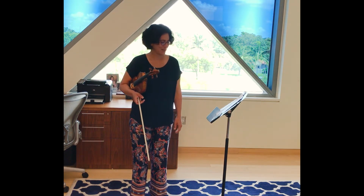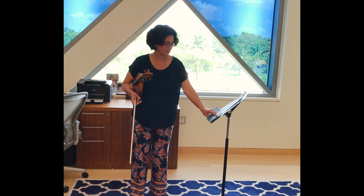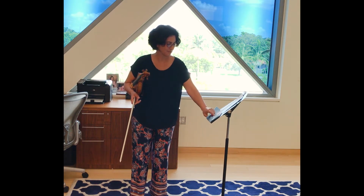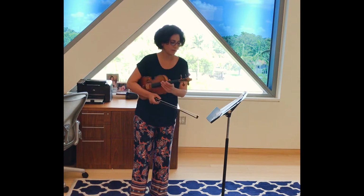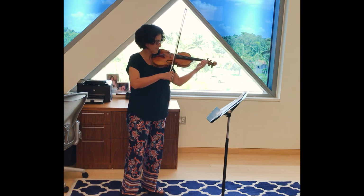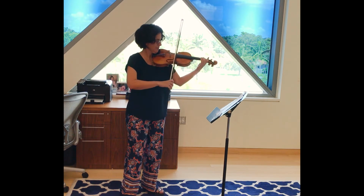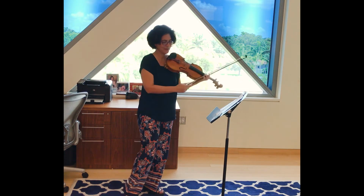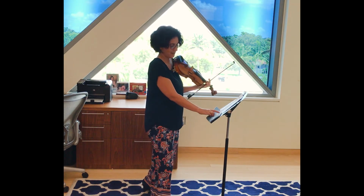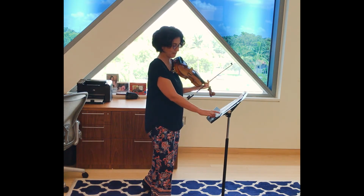There we go. But I'm going to put the eighth notes in because I talked about subdividing. So if you play just the first bar or so, it would sound like this. Right? The whole etude that way, and then maybe take out the eighth notes as your next step. Right?